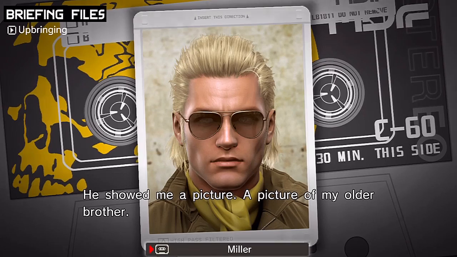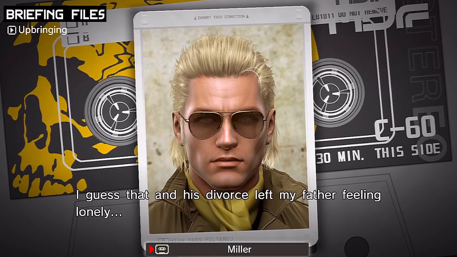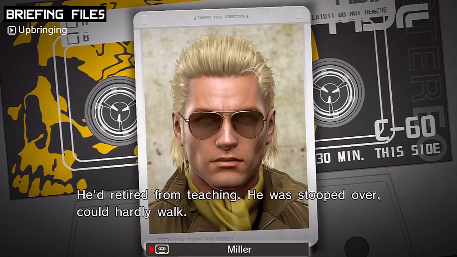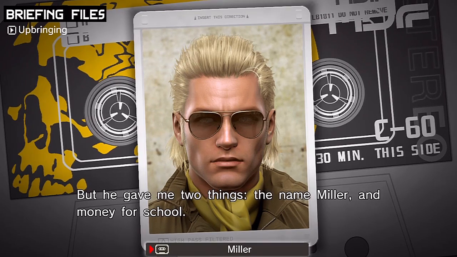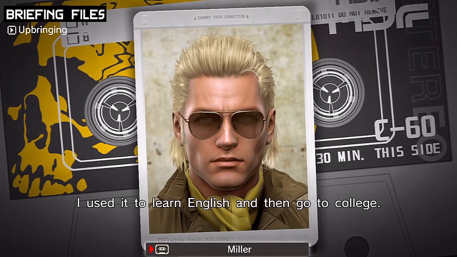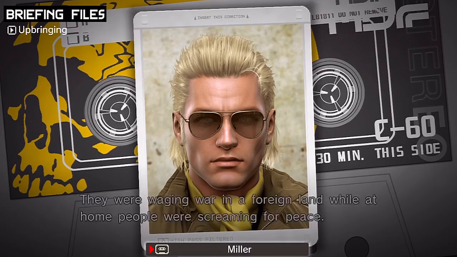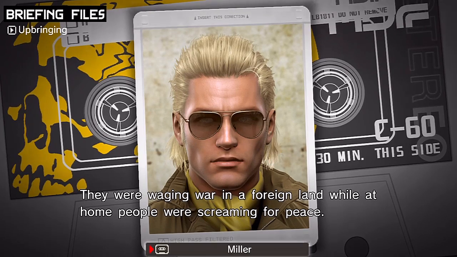He showed me a picture of my older brother. I guess that and his divorce left my father feeling lonely, which is probably why he finally took an interest in me. He'd retired from teaching. He was stooped over, could hardly walk, but he gave me two things: the name Miller and money for school. I used it to learn English and then go to college. America was exhausted from years of fighting in Vietnam. They were waging war in a foreign land, while at home, people were screaming for peace.